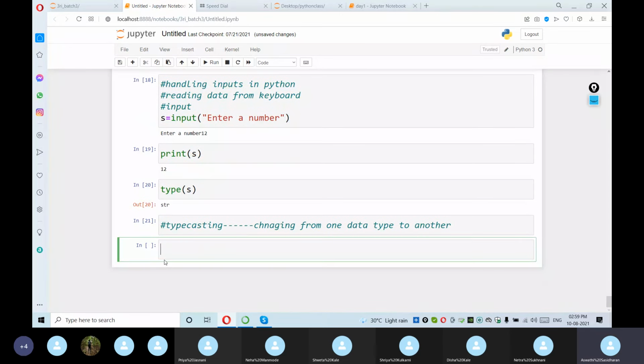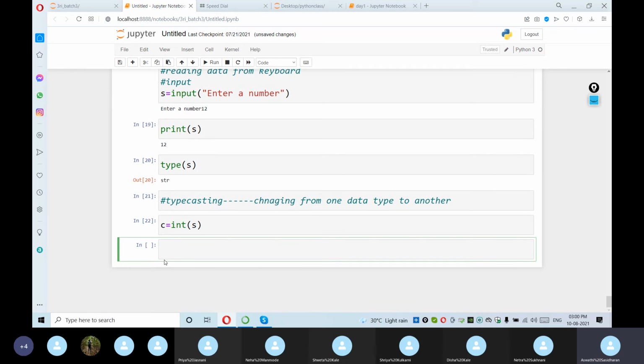So what do we have here? S is of type str. I want to change this str to integer type. So I will specify the name of my new data type, integer, the one to which I'm converting. I will use the small parenthesis and give the name of the existing data, that is S. So whatever the data type of S is, that will be converted to integer. Let me store it to a variable, say C. C will have the integer type of S.